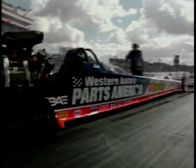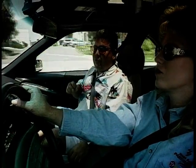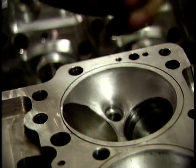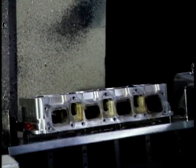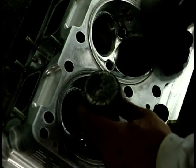Shelley, your dad, Brad Anderson, has been in drag racing for many years as a racer and as a cylinder head builder. Tell us what parts he makes and supplies to other racers. He makes cylinder heads, manifold, rocker assembly, valve covers, wrist pin buttons. He's got some of the best in racing, John Force, Dom Prudhomme, Al Hoffman. So it's kind of nice to be able to say you've got such good customers, and they're really good to us.